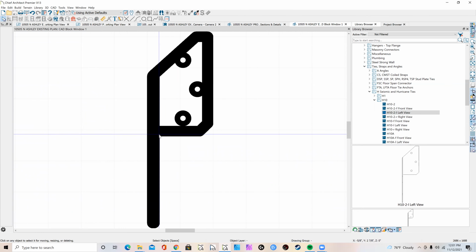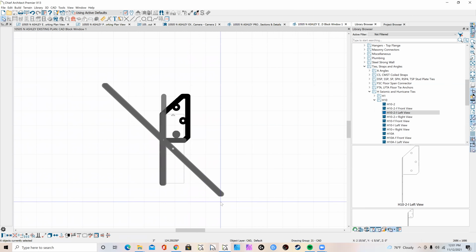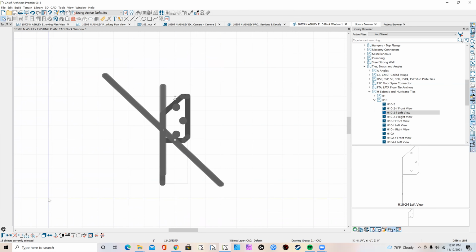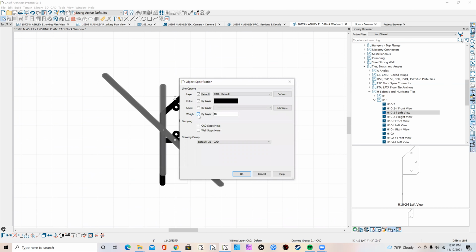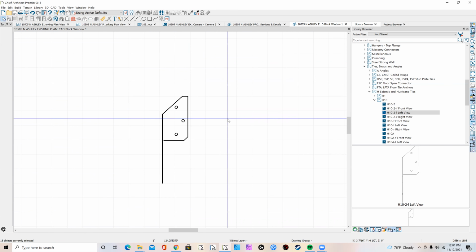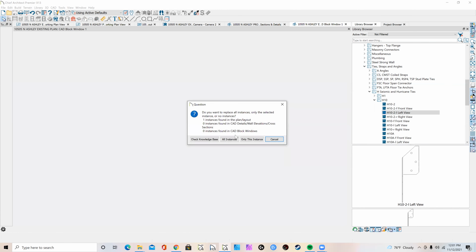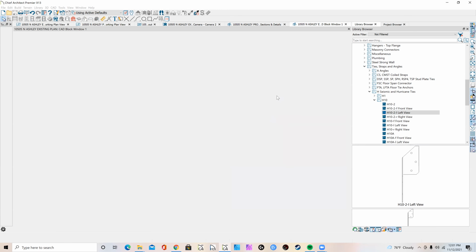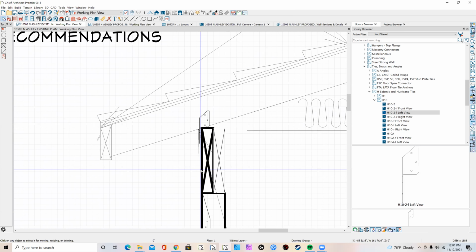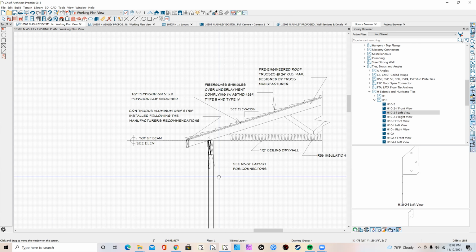So then I go into edit. Let's grab the whole thing. That's cool. That's new for 13. We're going to hit open. Wait, I think we did it at 2. So let's hit 2. And now we can close this. It's going to ask me to save it. You hit save, all instances. Cool. This is awesome. I like this.